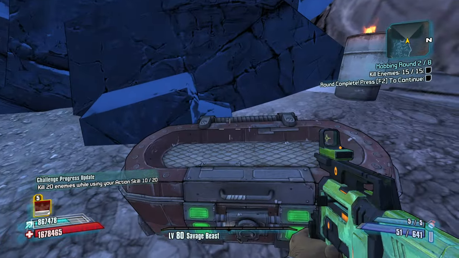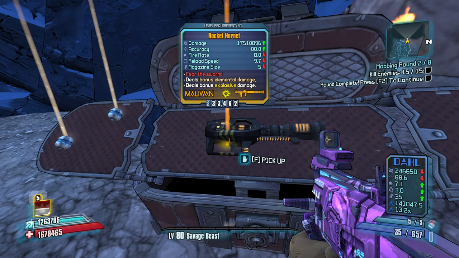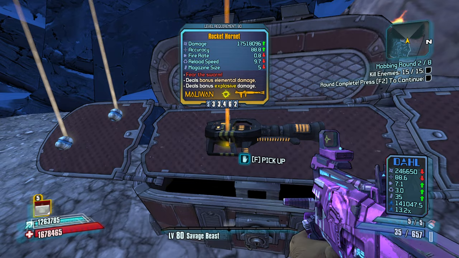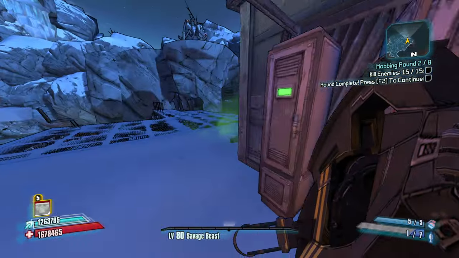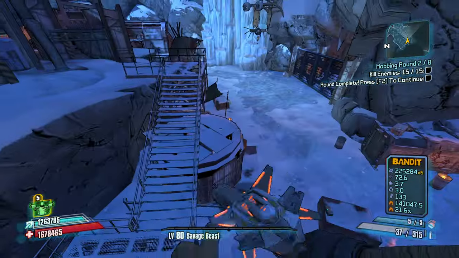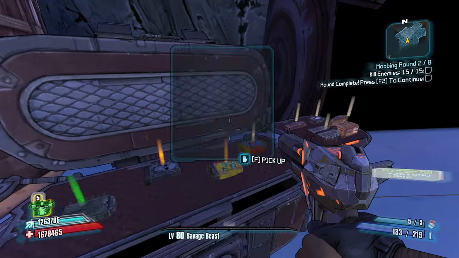Okay, what you got for me? A Rocket Hornet does 17 mil. Accuracy 88. Magazine size 5. I think it has potential. It definitely has a rocket in our 4 spot. This gun can go. Unfortunately, we tried this gun out. It didn't pop off, especially against flash damage enemies.